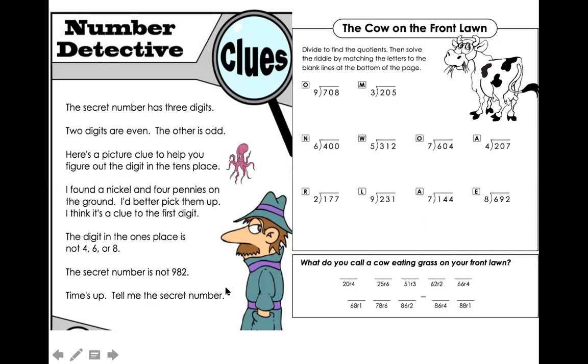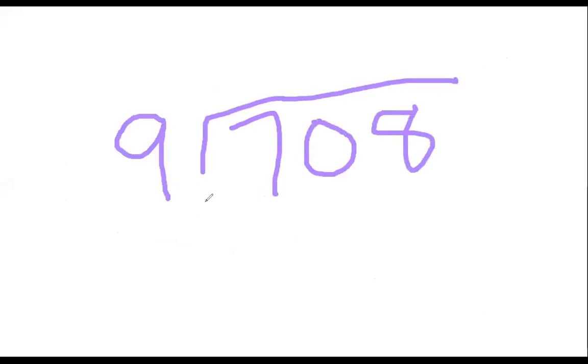So let's solve the first one together, shall we? We have 708 divided by 9. I am sure that Matthew is enjoying this color choice. All right, I'm going to go through here. So the first thing that I do, my division steps are: divide, multiply, subtract, and bring it on down. So I already know that when I divide, I have to see how many times is this number going to go into here. Nine cannot go into seven because nine is bigger than seven.